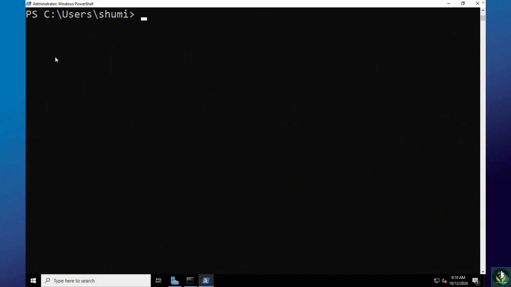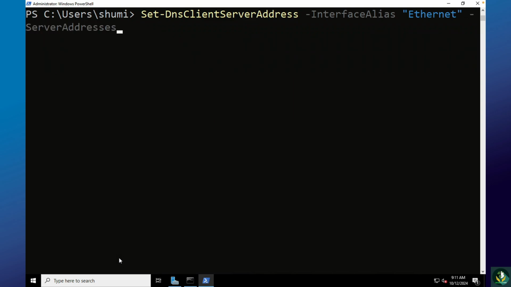I'll clear the screen. For this, we'll run the following command: Set-DnsClientServerAddress, and we'll need to specify the interface alias. Again, that will be Ethernet for my lab. For your environment, that could be different. So I'll type Ethernet in double quotes, and I'll need to specify server addresses, which is this server itself.